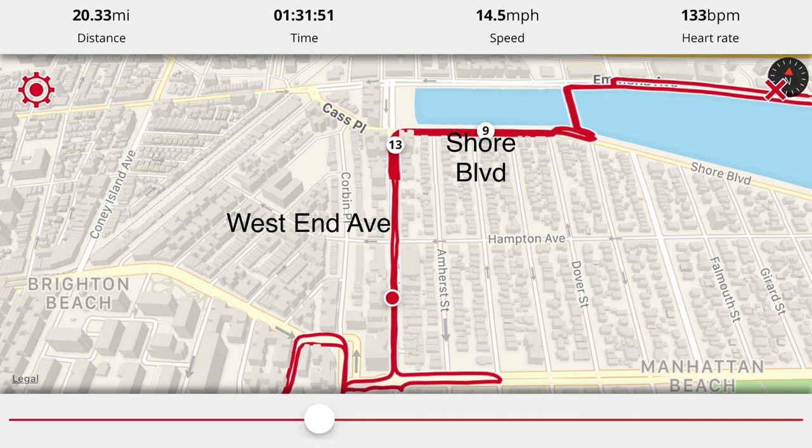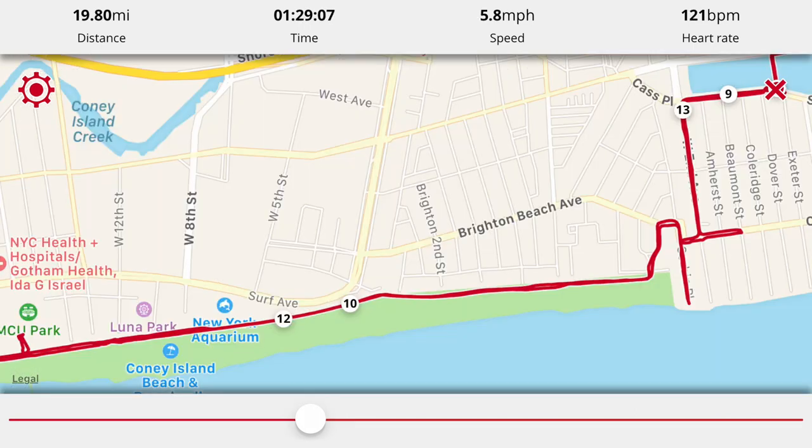You're not gonna see it too well, but at the end of West End Avenue, you're gonna hit Oriental. You can make a right on that and then backtrack north. Make a quick left and go around an apartment complex and you'll see an entrance to the beach. I actually took a wrong turn. I found out it was a dead end. It looked like it had an entrance to the beach, but it didn't. So I'll zoom out and show you.